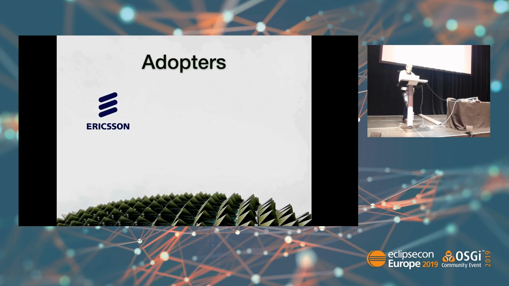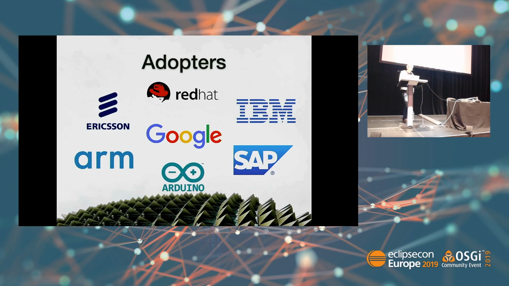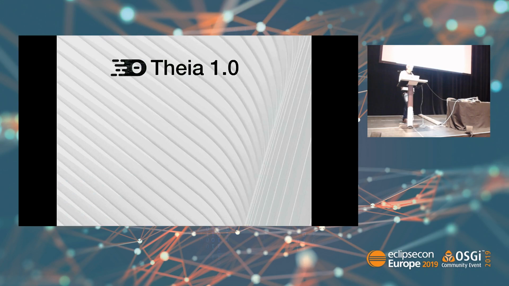So Ericsson, obviously, as one of the co-founders, so we initiated the project together with Ericsson. Then RedHat is using it heavily, and Shay, for instance. IBM is using it. Google in Google Cloud Shell. ARM, the Embed Studio example I showed you. SAP is replacing their web IDE with Theia. And Arduino is replacing their Arduino IDE with Theia. So really some credible names, very important products that all already use Theia, although we haven't even reached a major release, right? There is no Theia 1.0 yet.